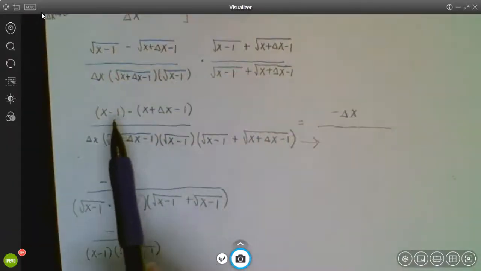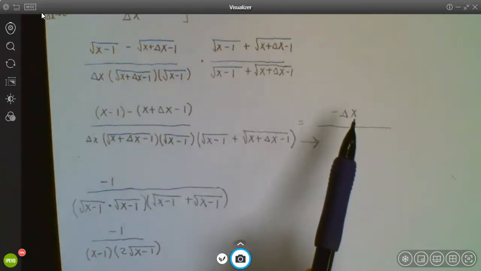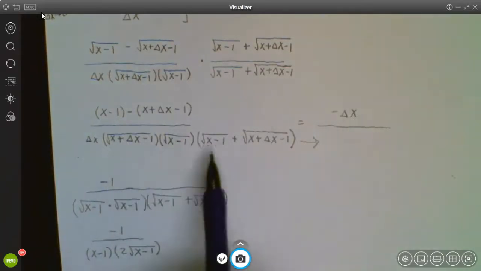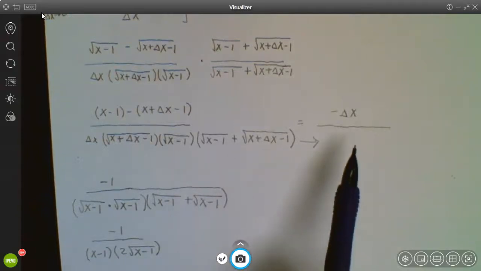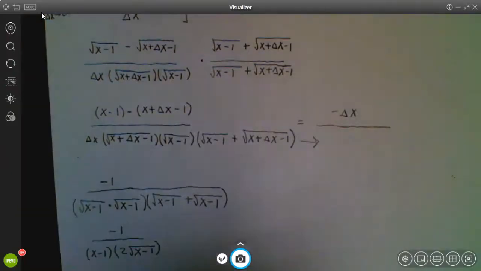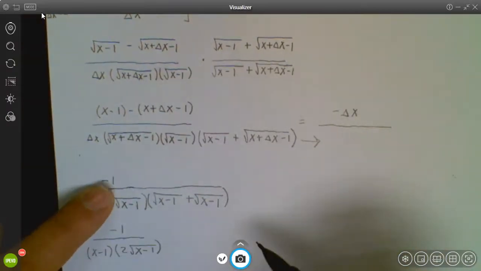If you simplify the numerator, a lot cancels out. This is all that you're left with. And I didn't want to rewrite the denominator again because it was so lengthy, so I just drew the arrow. So the denominator hasn't changed yet at this point, but what I wanted you to see is now I can do some cancellation with these guys and just be left with -1.